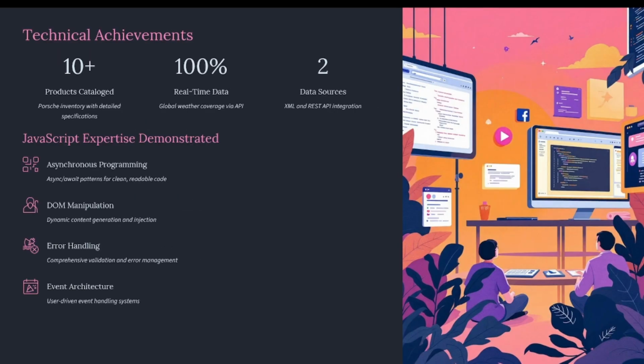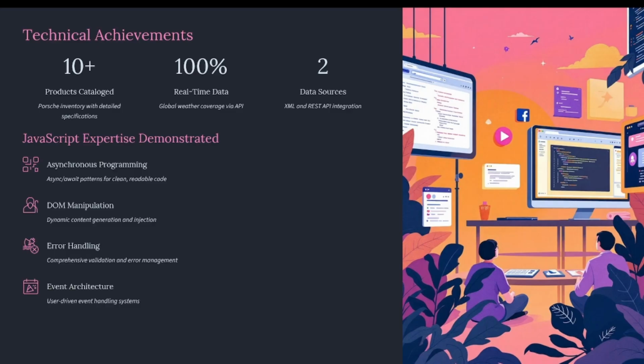So, technical achievements. Products catalog: Porsche inventory with detailed specifications. So in my Porsche, I have detailed specifications. I have my XML file, I have my JavaScript that has functions, my variables, if statements, and the table itself.